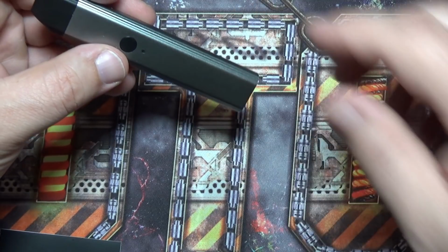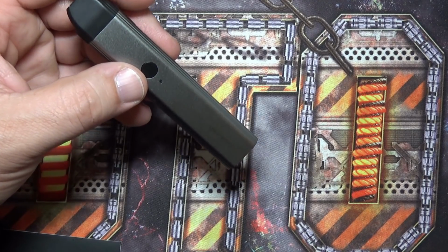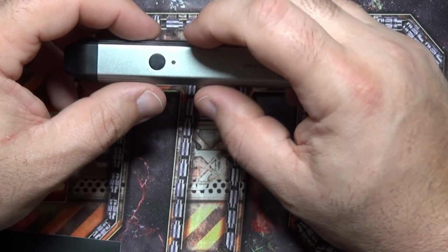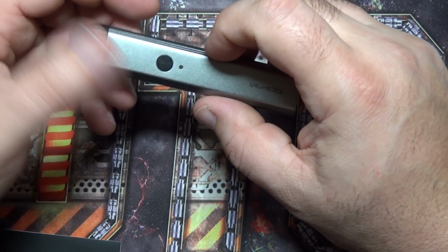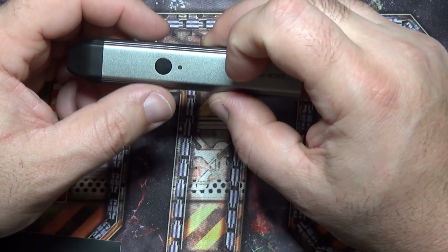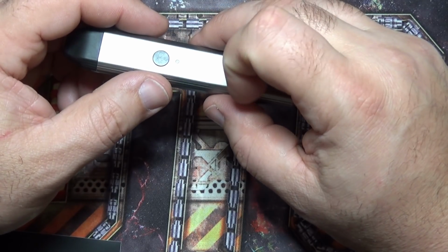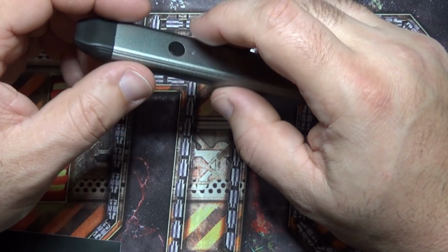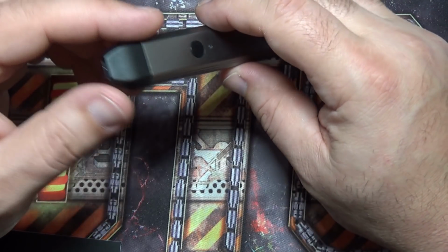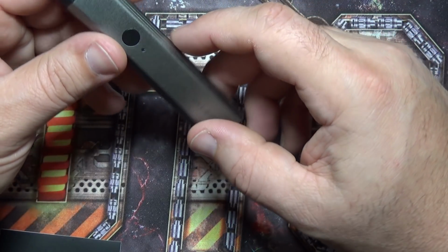So, last but not least, it does have a few little safety features on here. Typically, like pretty much all pod systems, they run battery life indicators. This little LED turns green, and as long as you're in the green, you're at least 60% or better on battery life. Once it gets into blue, you're between 30 to 60%. And once you hit the red, you're at 30% or less. Typically I tell anybody, if you're in the red, you need to go ahead and plug it up. It's time to get her charged up.